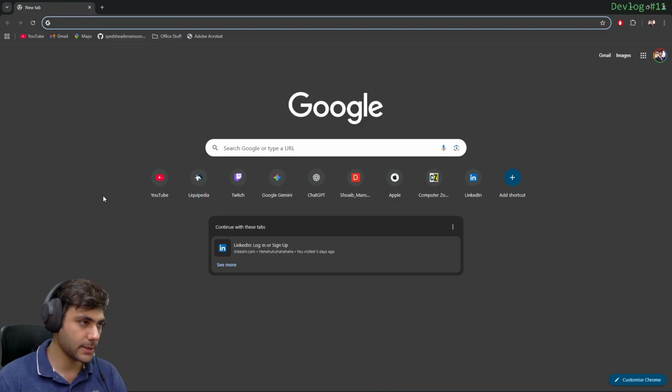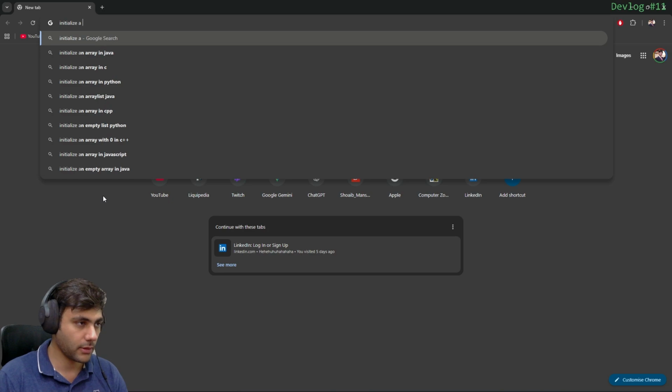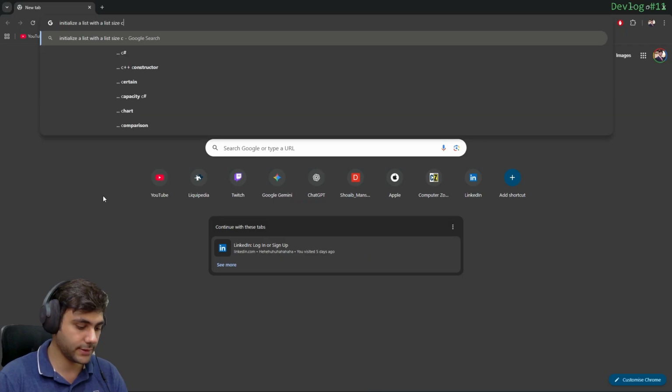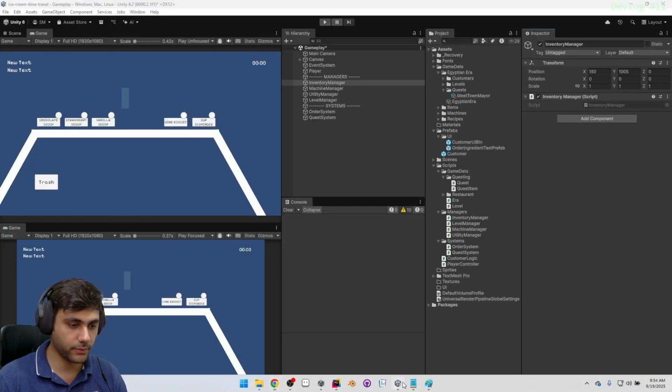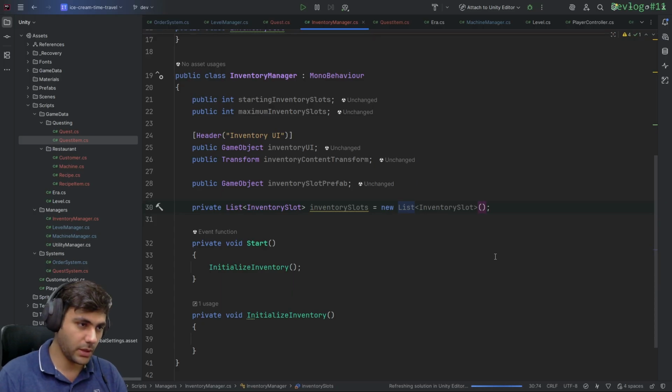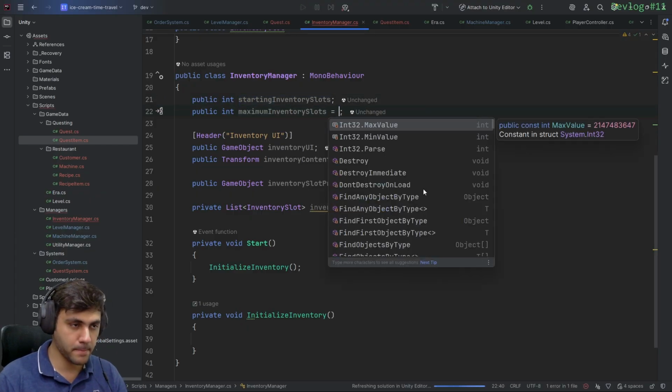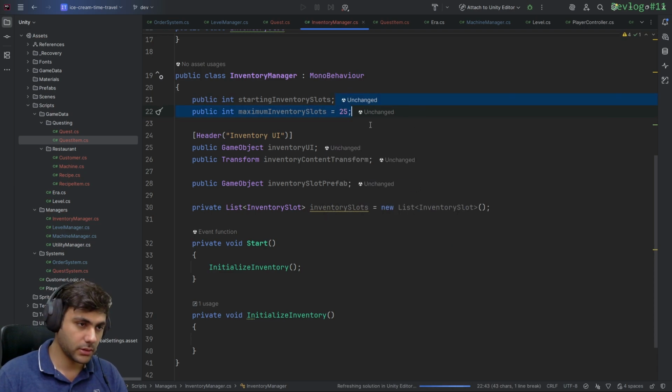Something like, so maybe we need maximum slots can be 20, 25 maybe, and we can just pass this value.